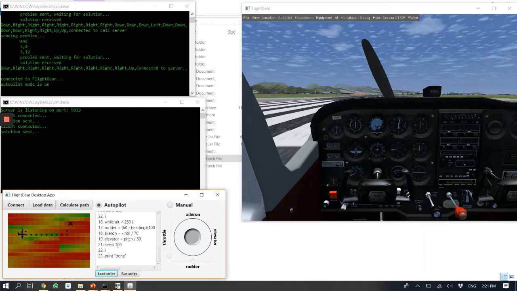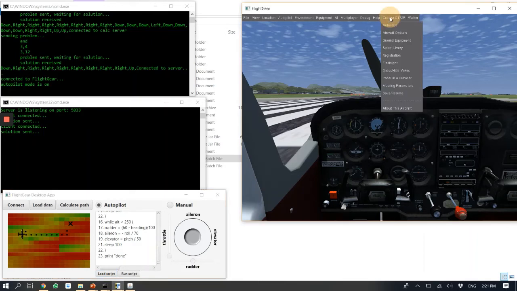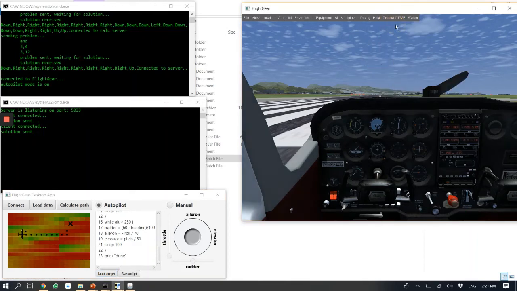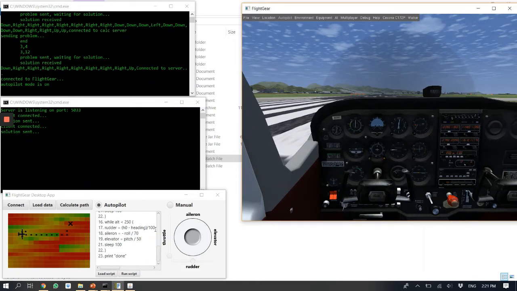Now we're going to run a script that will help us to take off the aircraft. Let's start the engine. Okay, so everything is ready. Now we'll hit run script.